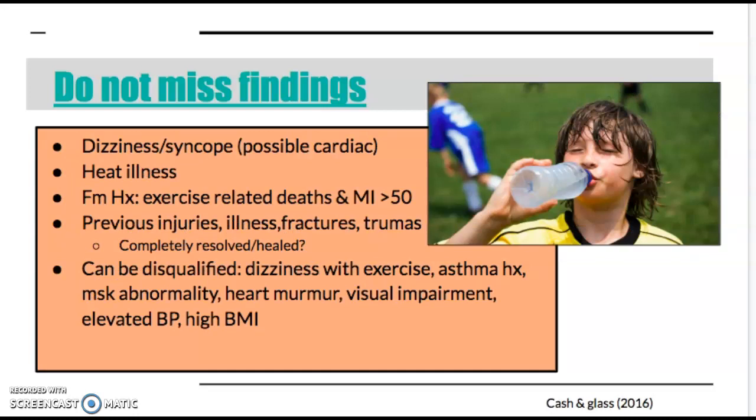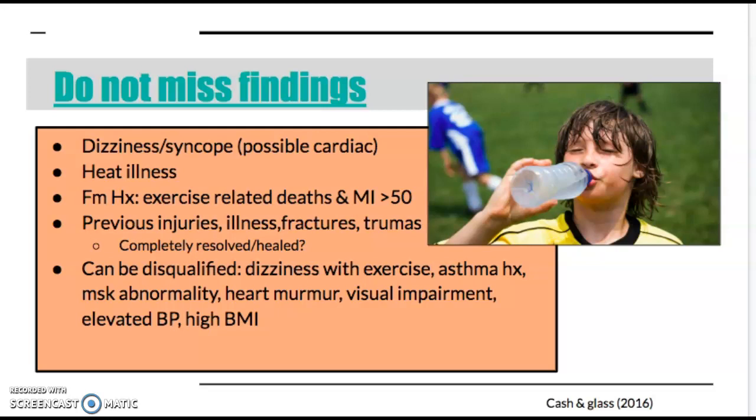So most importantly, during your sports physicals, you want to make sure you ask these and do not miss these findings. So a big one is dizziness or syncope because it could be a cardiac finding and you want to make sure the kid doesn't have any cardiac issues. Next are heat illnesses. If the kid has any history of heat illnesses, you want to teach them how to prevent it and assess their risk for having another heat stroke or heat illness.